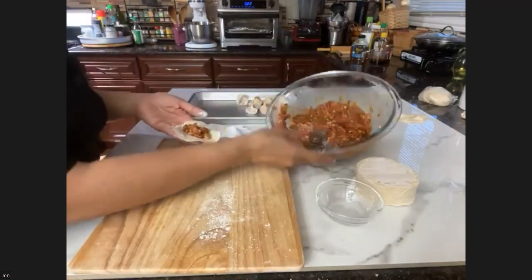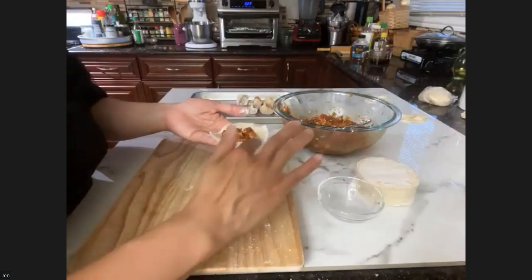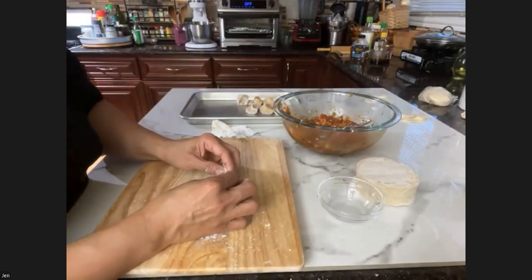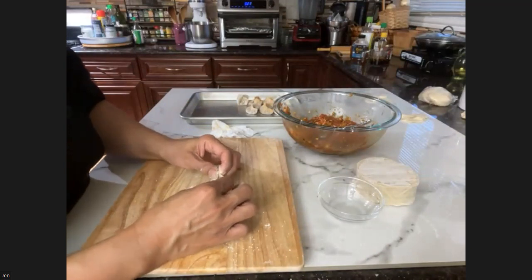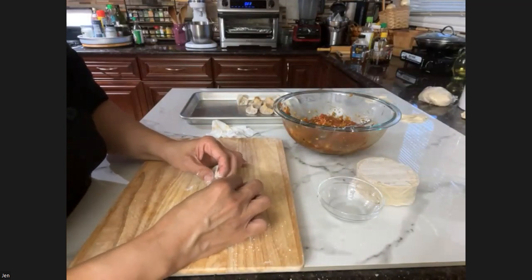Oh, I've got a lot of dumplings to wrap tonight. Okay. Yeah, my daughter's getting excited and she's like, oh, I want some dumplings. She said she hasn't had dumplings for a while.